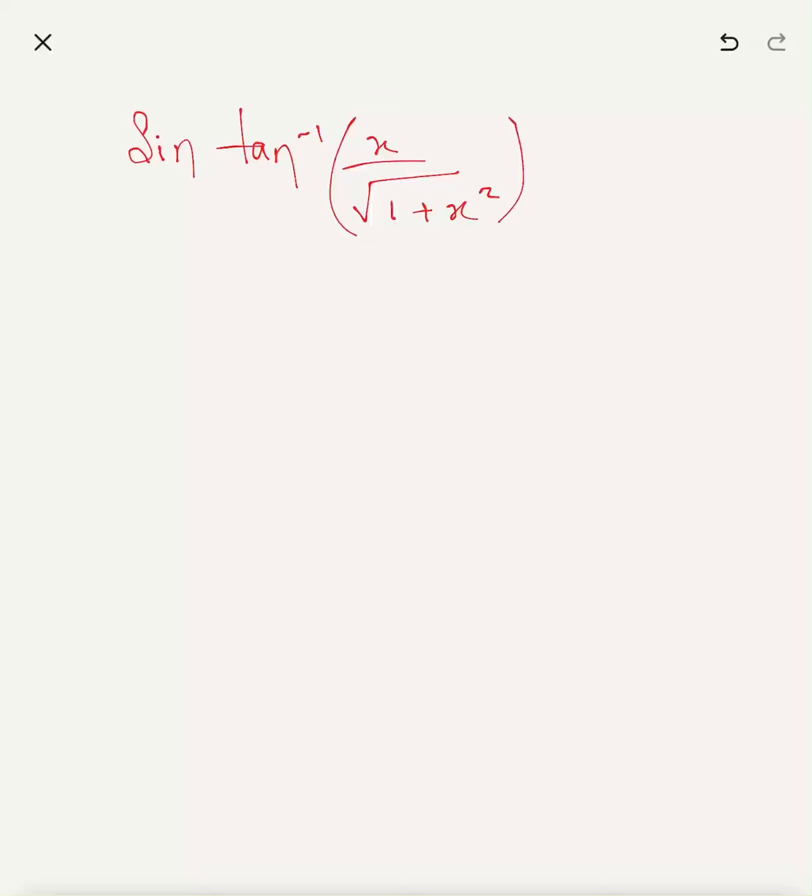See, now you got an expression which is like a new question. Now again you have to proceed, like the previous questions number 1, 2, 3 we did, right? You need to proceed the same way. Now assume that this angle is phi, okay? Let phi is equal to x divided by under root 1 plus x square.